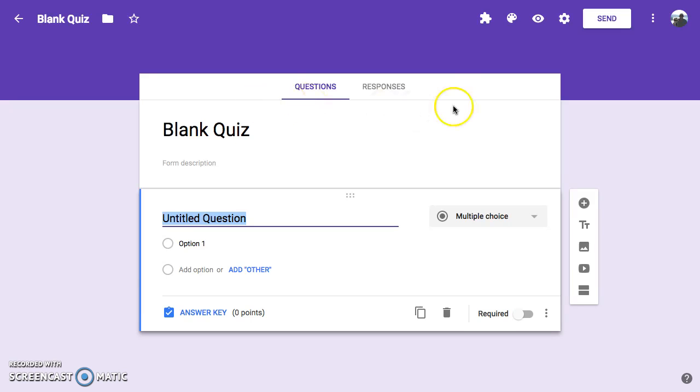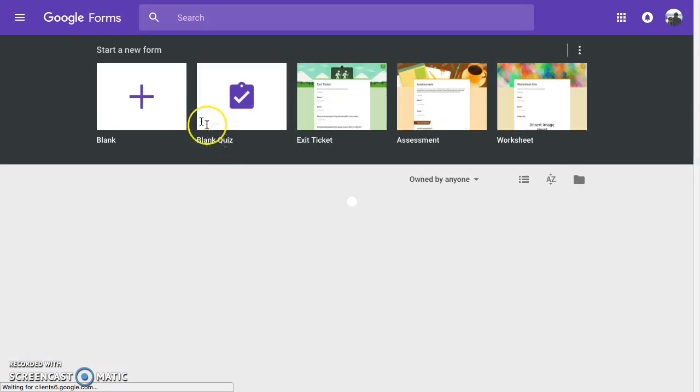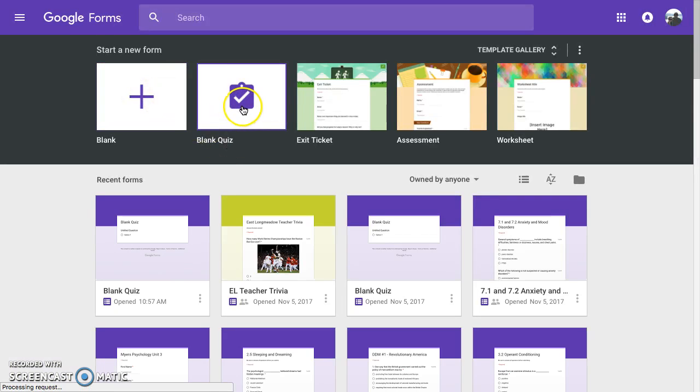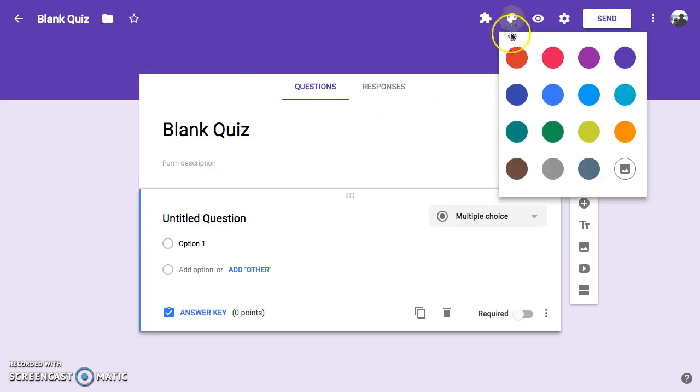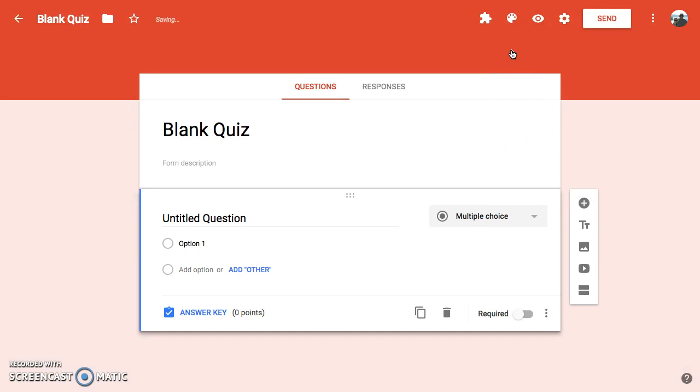First thing, if you want to play around with the color, I know we like to do that, there's a little color palette up here. Purple, through Google Forms. So if I go back here, it should say blank form, blank quiz. We want to choose the blank quiz option. And then I changed mine to green, but again, this might be more of a classroom management thing. If you want to easily be able to see the banner, you might go red. That is up to you. That's the color palette, right here at the top. I know my screen's a little small.